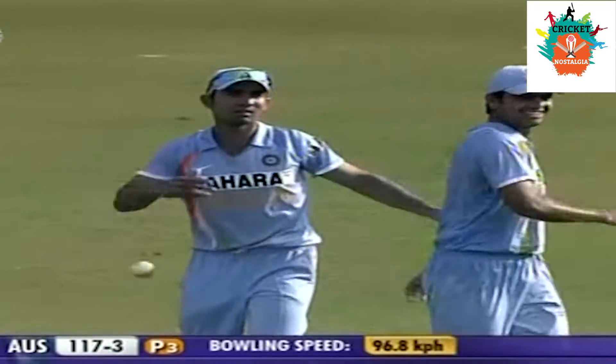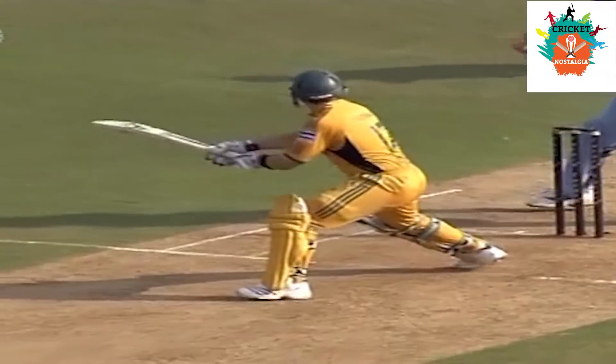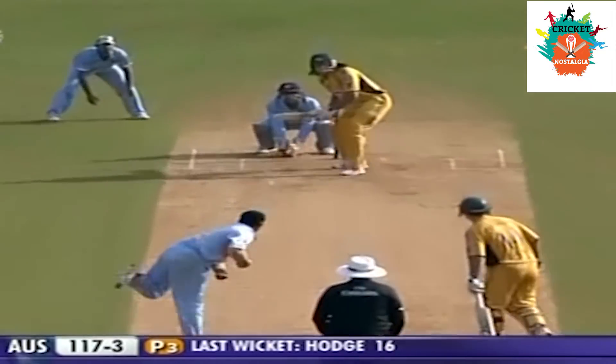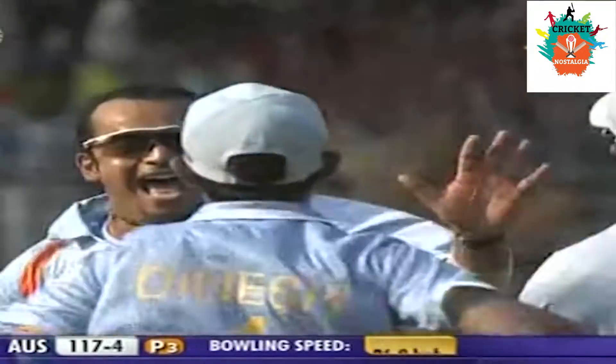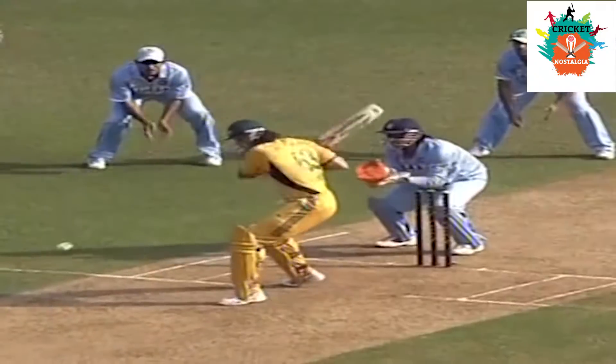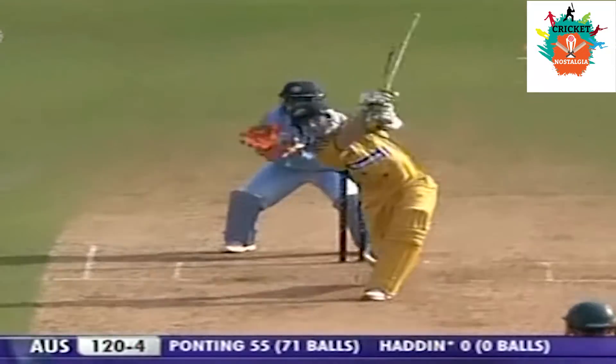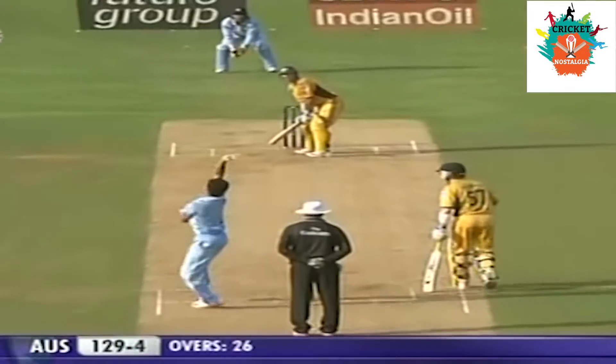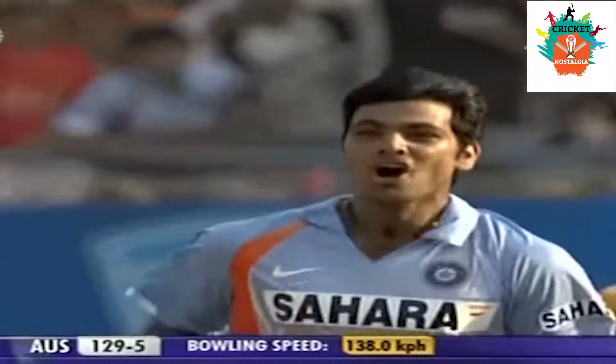Brad Hodge never looked very comfortable against the spinners. Murali Karthik got some turn — he followed it. Not everybody in the crowd was happy to see him arrive. And taken! It was not the greatest of deliveries from Murali Karthik — it was on the shorter side — but Andrew Symonds has smashed it straight and it was safely pouched. Two and two for India. He's edged it and he's gone. Ricky Ponting perishes, and that is a huge blow for Australia.